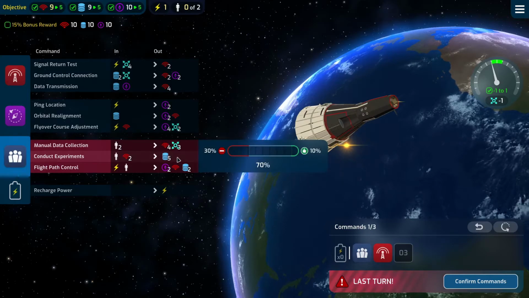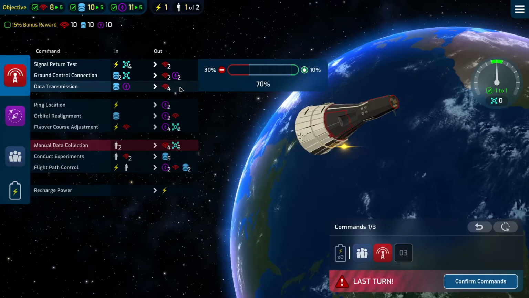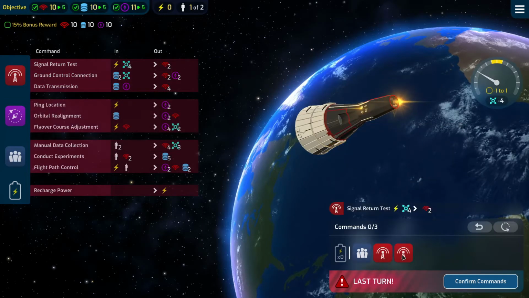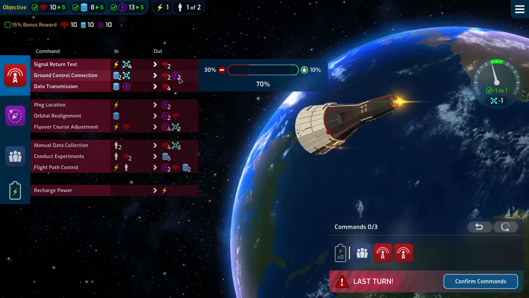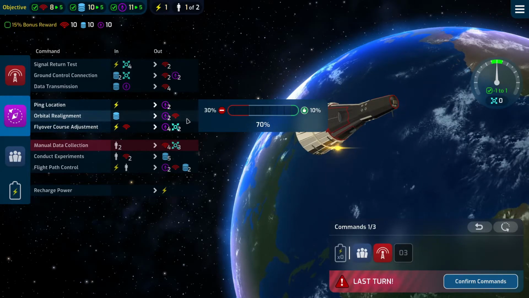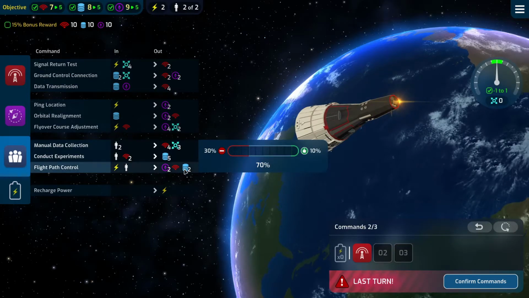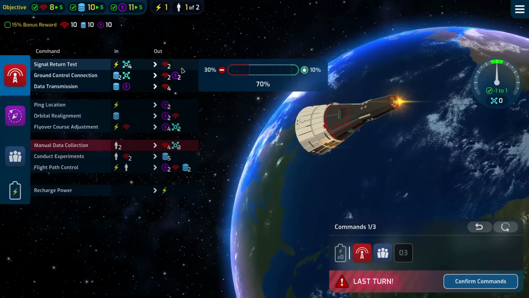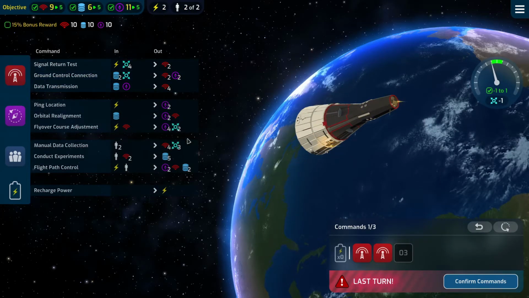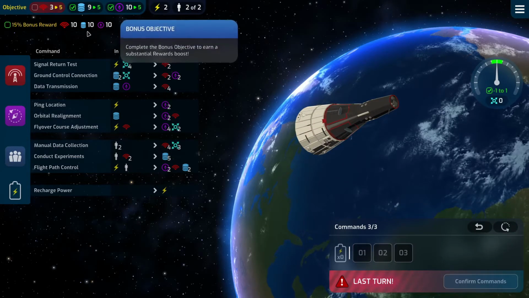Okay, could do that. Yes, I need to get 2 comms. If I did that, we fall outside of the drift. Fall out of navigation there. Okay, I don't see if that would work. Nope. We're not going to be able to complete the bonus, so let's not worry too much about it.